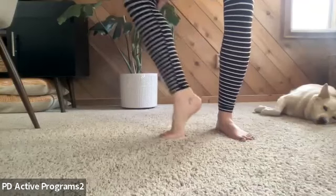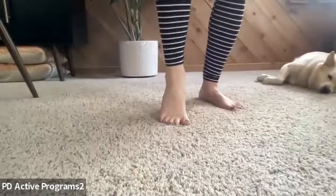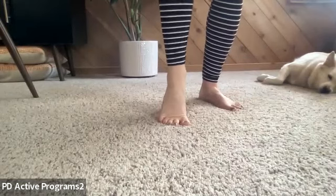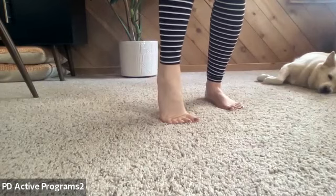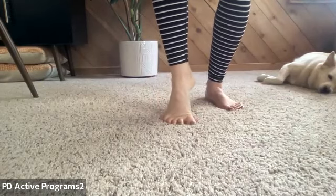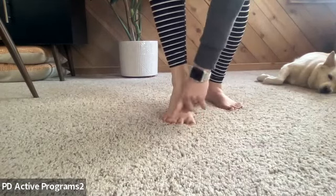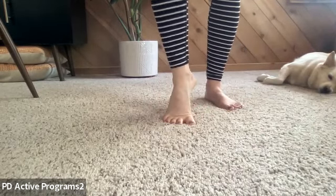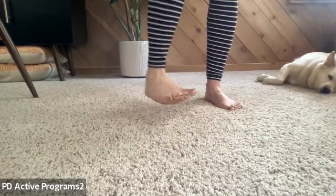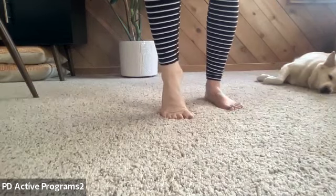Mm-hmm. Good. And then the last one we're going to do for our feet is called a toe twist. So this one gets a little weird. Bear with me. So you're going to come up into the high heel. Sorry, internally rotate your foot, so rotate it inward, come up into the high heel, and then you're going to twist the heel inward. And that is going to separate your big toe from the other toes. Okay. And then you're going to kind of hold it and then reset, shake it out. So you're going to go internal rotation, high heel, twist, like you're squishing.